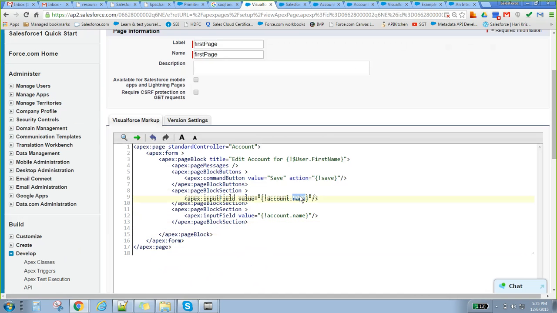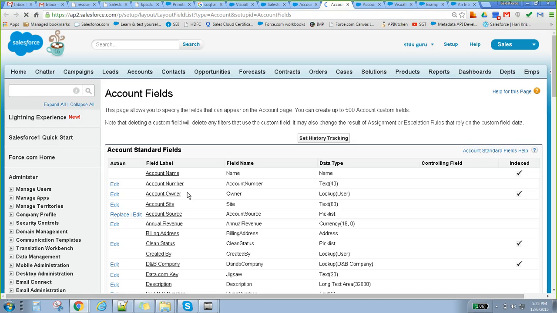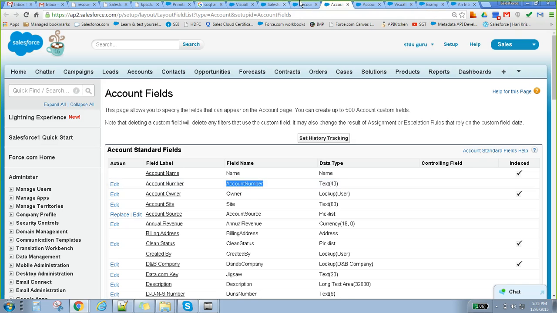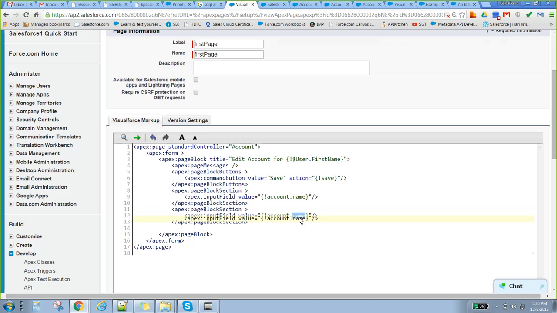Let's see what other parameters it has. Say account number. So for the page section, we can give a title something like this, other details.